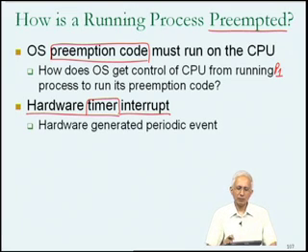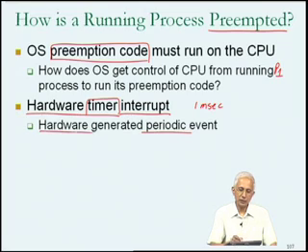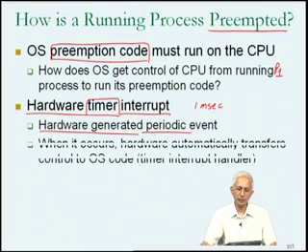Now, what is the hardware timer? What does the hardware timer do? It basically periodically generates an event. The period of this event could be a few milliseconds or whatever. What I mean by period is the frequency with which the event occurs. So if the hardware timer is such that it generates this hardware event once every, let's say, millisecond, then the period would be 1 millisecond. So it's a hardware generated event. There's a piece of hardware which is doing this, part of the CPU.